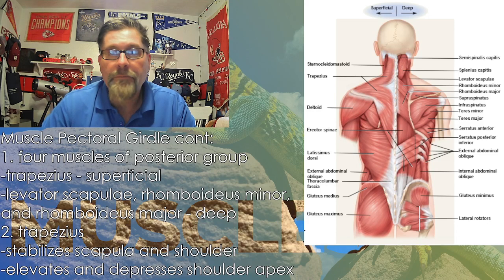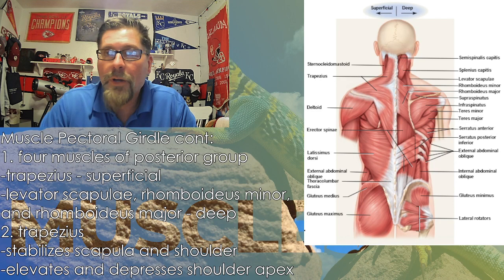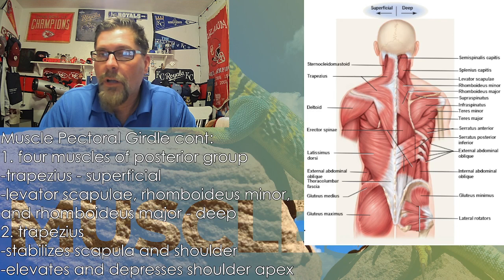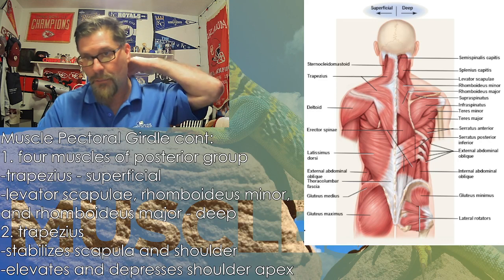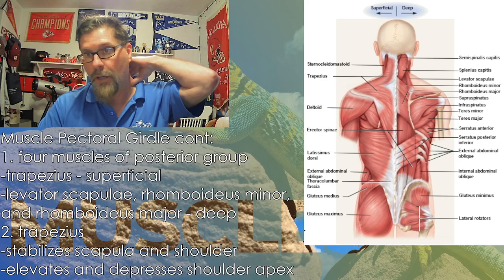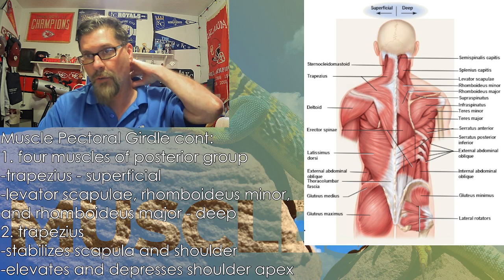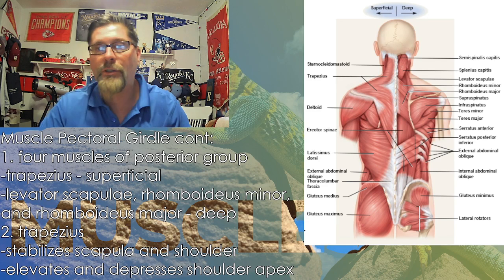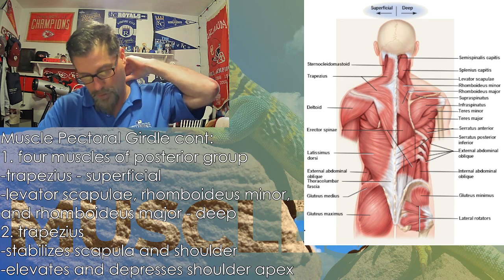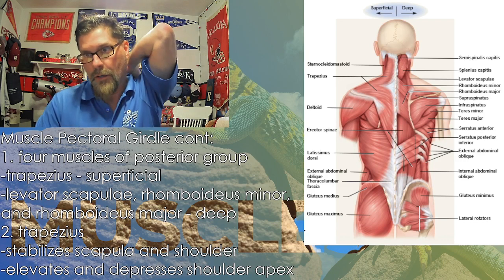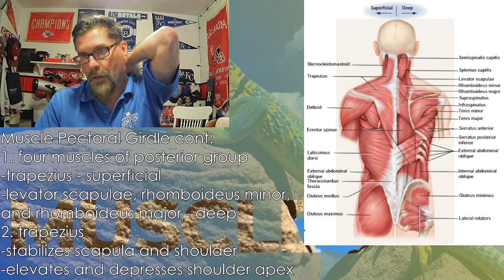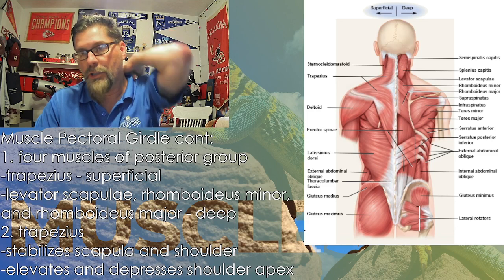So there we go. Moving down, you can see by the diagram we're looking at the back here, and of course the traps. Maybe it's trap day, or the exercise has the word traps. Those are the muscles up here in the neck, leading down into the shoulder, and then from the shoulder down into the back. You've got the big one, you can feel that coming out of the neck, and then on down here over the shoulder bone or blade there, you can see it there.